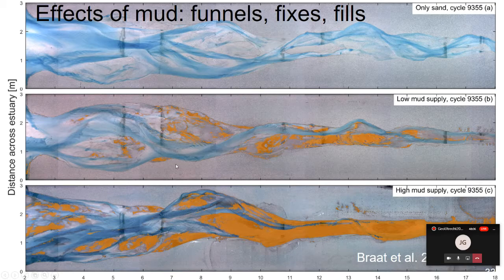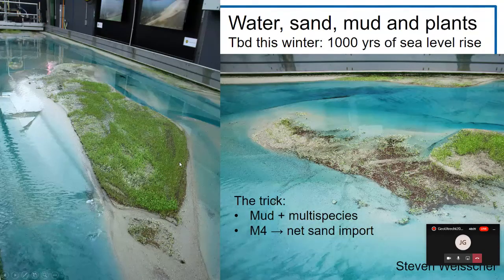So that's good news. It gets even more beautiful, but then I'm biased, of course, if we add plants. And here again, we do multiple plant species, and it's not a trick to scale the size of the plant, but it's to scale the effect of the plant, which is the degree to which it sticks the sediment together, but also the hydraulic resistance to the flow. And on the left image, you can actually see that it resists erosion. There's a bank erosion going on here, but the steep bank suggests that the vegetation is trying to keep that at bay. And here you can see multiple generations in the vegetation, also different species in the different colors. So they have different niches and habitats. Absolutely fascinating to see what goes on here.